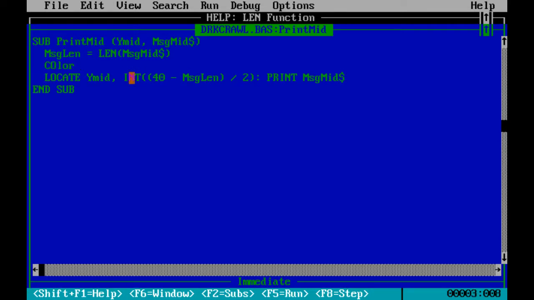So, color, like that, and yeah, why not?